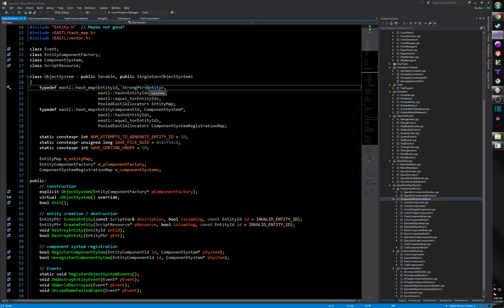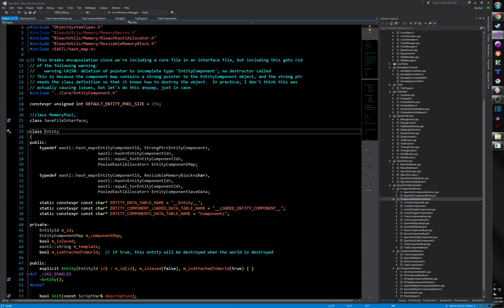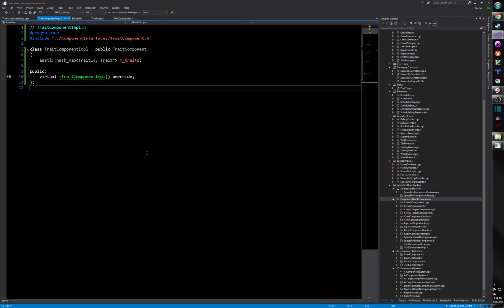The entity itself has a hash map of strong pointer to entity component. So I do use them here because in this case, it's super useful to be able to just hold on to a weak reference. So my general rule is if I'm going to use smart pointers, I will have one shared pointer and only one shared pointer. Everything else is a weak pointer. That's my general rule. Also use them as little as possible because they're slower.